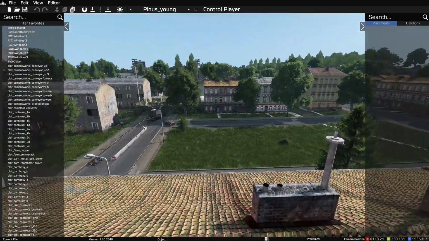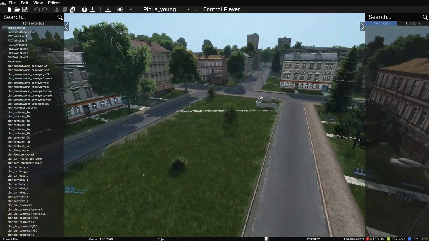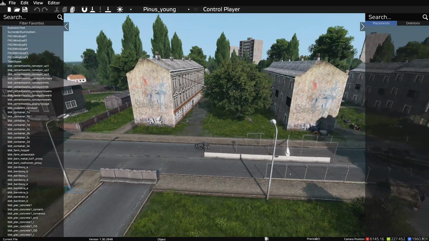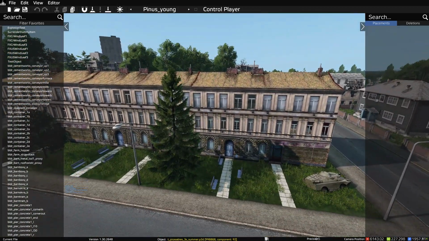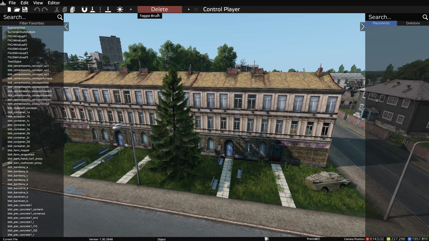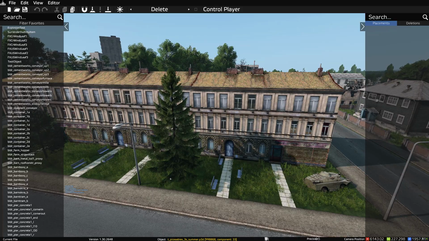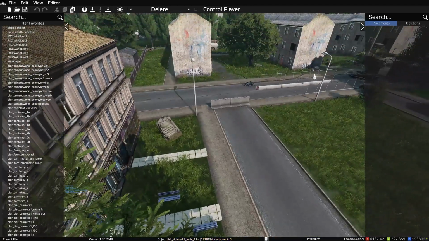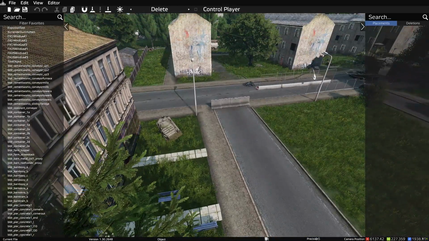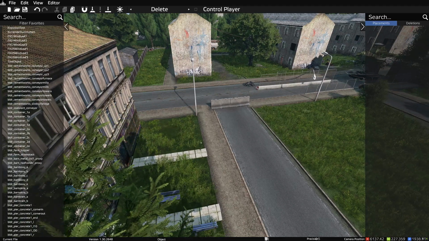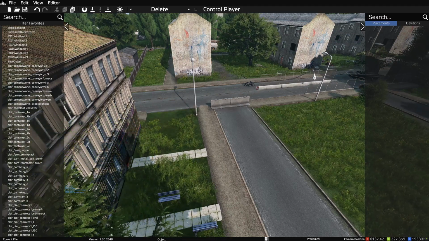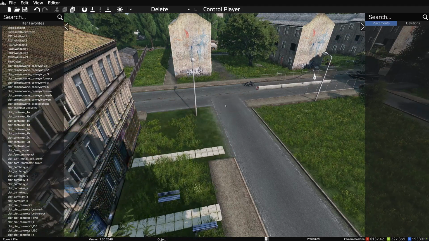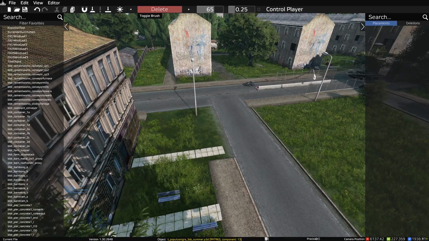Like right here, let's say right here. Let's say you want to build your base right here. But you don't want all this right here. First of all, what I'll do is I'll go up and click this left arrow to where it says delete. Well, you can actually, if you want, you could hold control and then click your mouse wheel on an object to delete it if you got loaded. But what I do is go to delete.